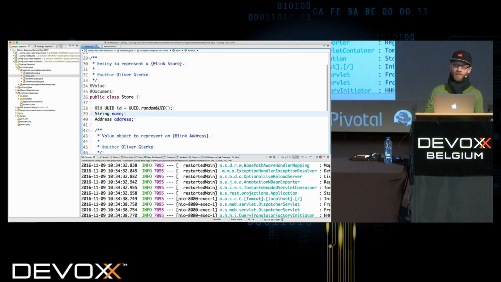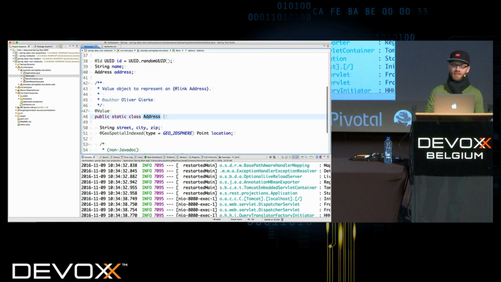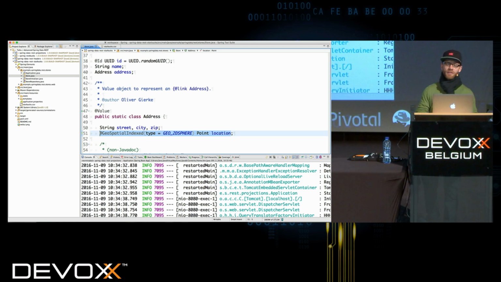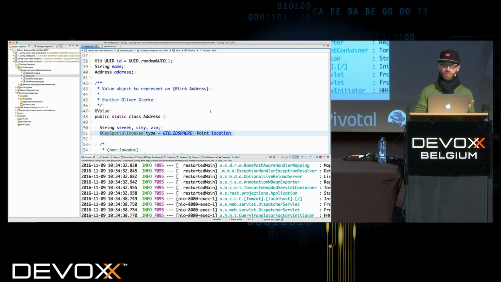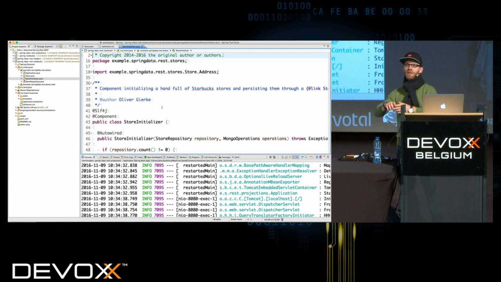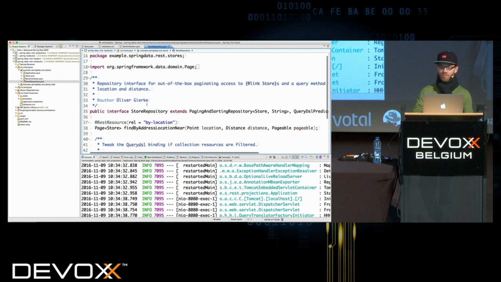The stores have a name and an address, and the address has a bit of information and also a location, right? That's a Spring Data MongoDB specific thing here, but I chose MongoDB here because the support for geospatial queries is pretty sophisticated here. It's pretty easy to implement those. So I have these classes. There's a bit of code using parts of Spring Batch to just read the CSV file, map the data onto the objects, and then store them into the repository. That's not very advanced, or if you've seen Spring Data before, that's probably not that interesting here.